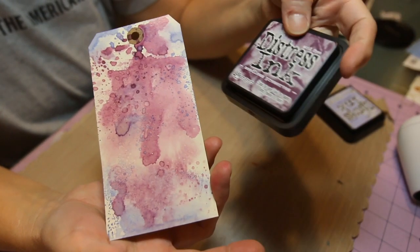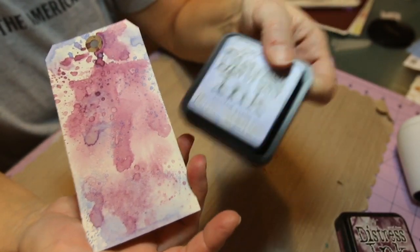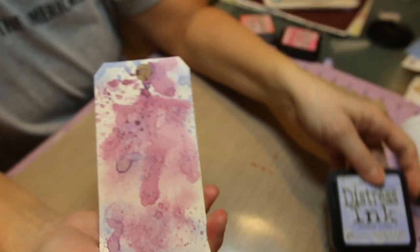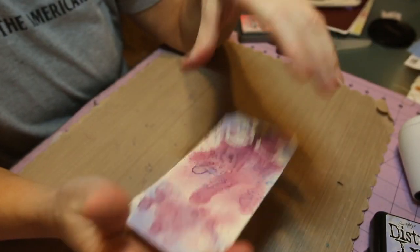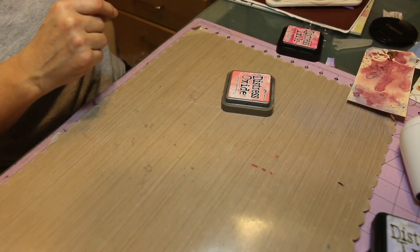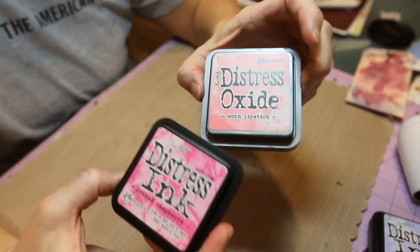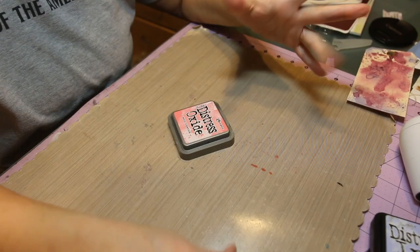I used Seedless Preserves and Shaded Lilac. So that's the start of that one. And now I'm going to do a pink one. I'm not sure how these are going to go. I got Picked Raspberry and Torn Lipstick, so I'm starting with those to see how it goes.